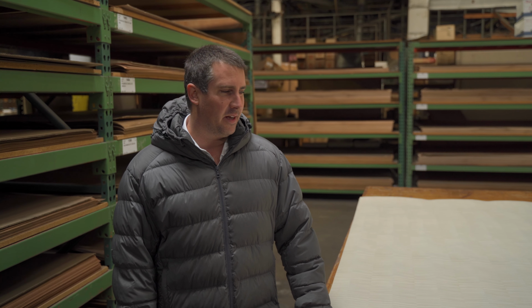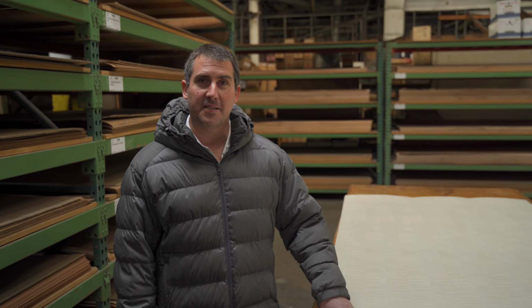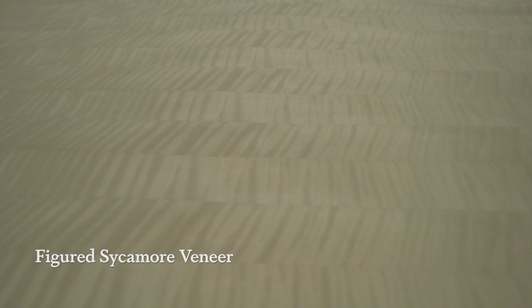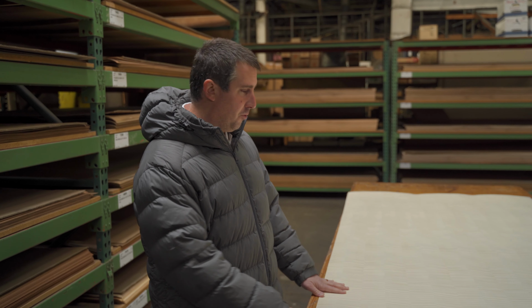The species we're going to be highlighting this morning is called figured sycamore, also known as European sycamore. This is a species in the maple family. This particular cut in a book match configuration forms a chevron pattern. So you can see this elegant figure really develop across the width of the face.